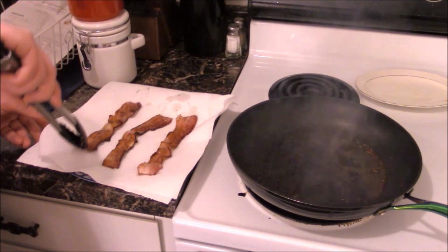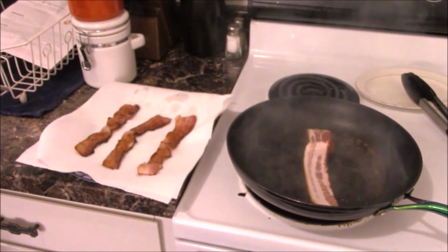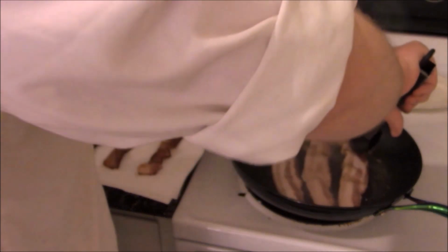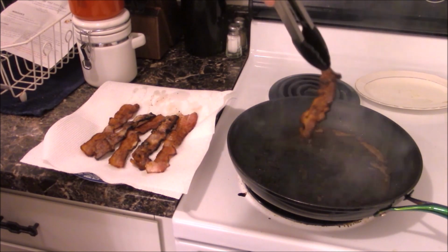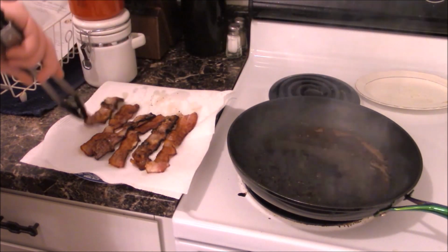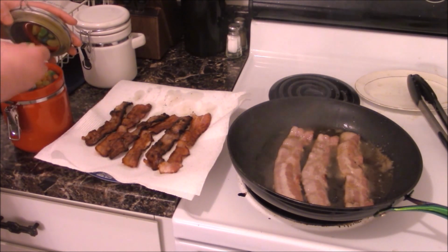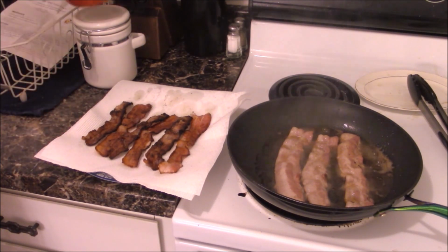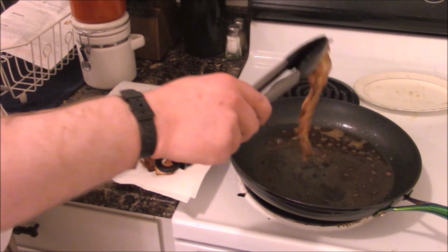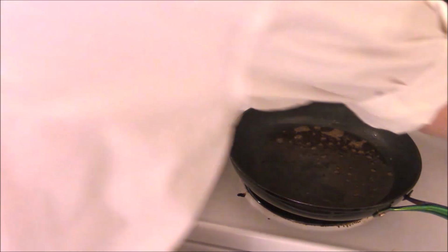Now, this next batch of bacon is yet another example of do as I say, not as I do. For I have made mistakes so that you don't have to. I ended up leaving these strips of bacon in the frying pan for a little bit longer than they should have, and now they are crispier than they should be. Don't mind me, I'm just gonna stress eat my feelings away. But yeah, just keep an eye on the bacon strips as you're cooking them, otherwise they're gonna overcook, smoke is gonna get everywhere, and you're gonna turn your house into the set of a music video.